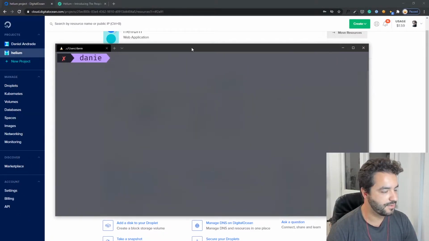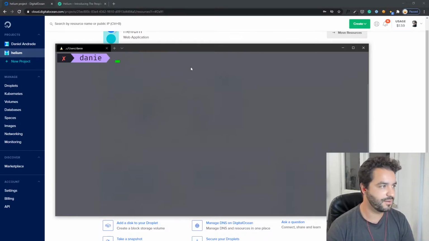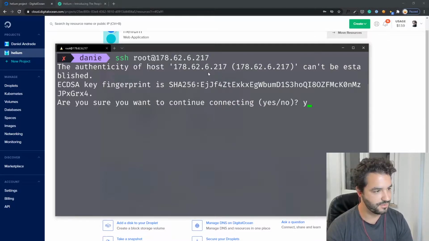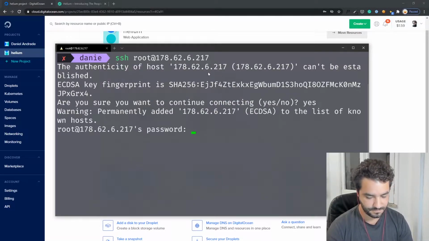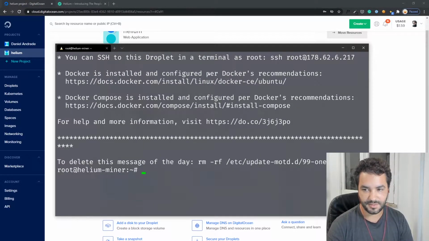If you are on Mac or Linux, you're already going to have terminal installed. If you are on Windows, I suggest you install Windows Subsystem for Linux. I'm going to add the link on the video, so you can do that on your own time. So let's connect to the server. All you need to do is connect as root, it's like super admin we call it, and with the IP address. So SSH root at the IP address of the server. And then you're going to enter the password that you used. I think this is too big, let me make it smaller.